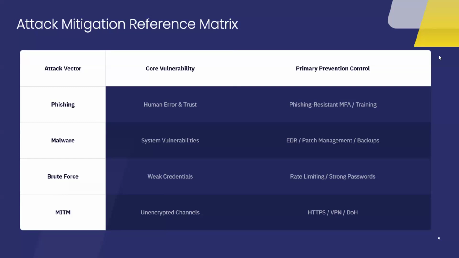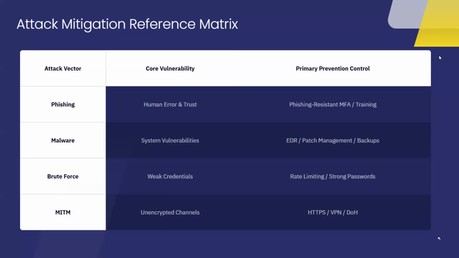For malware, it's malicious software trying to take advantage of a system vulnerability to manipulate the system. So the core vulnerability is the system, the core target. So how do you now prevent it? Talk about patching, backup, EDR, antivirus. It's not here, but it's also part of the ways to make sure that you prevent malware.